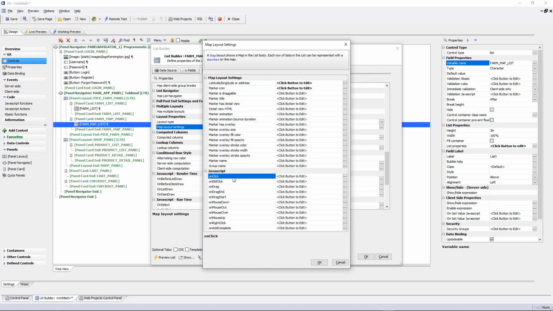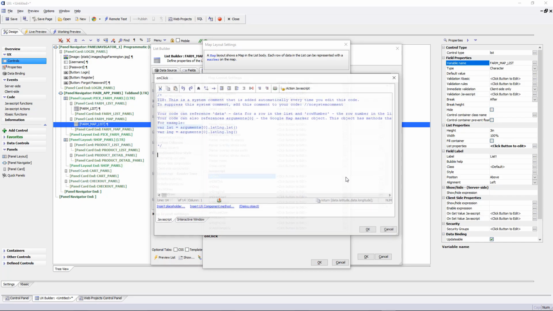Finally, we need to add the action that selects the farm in the list when someone clicks the marker. Down here in the onClick for the JavaScript, this is the action for when someone interacts with the marker. We are going to set the selected value in the farm list to the selected marker here.